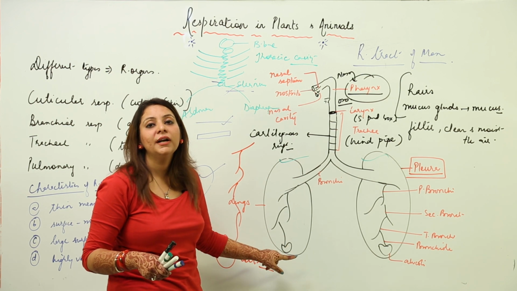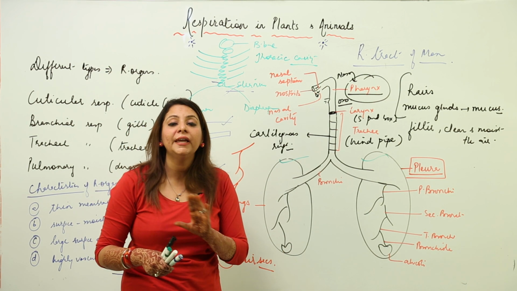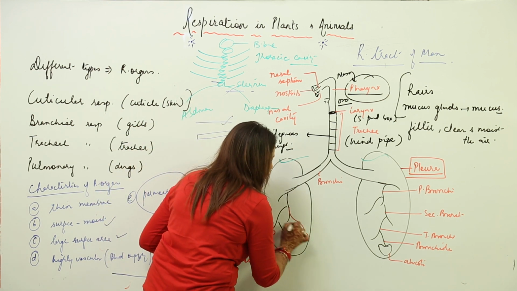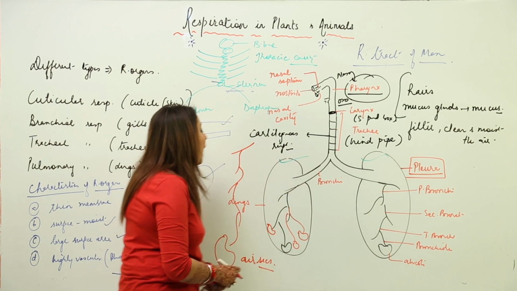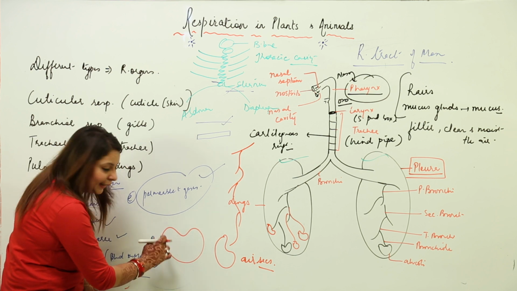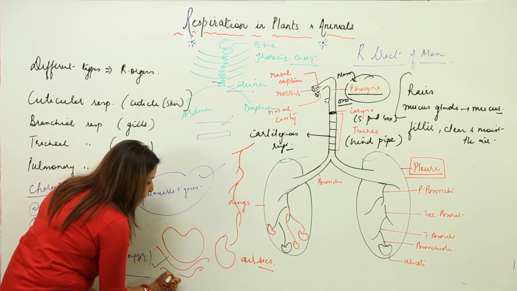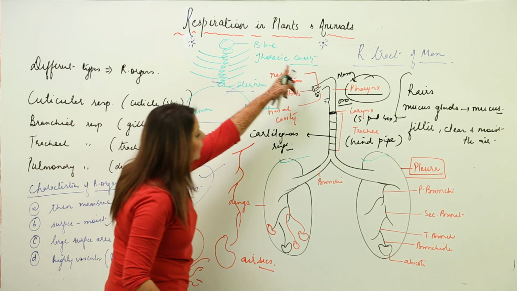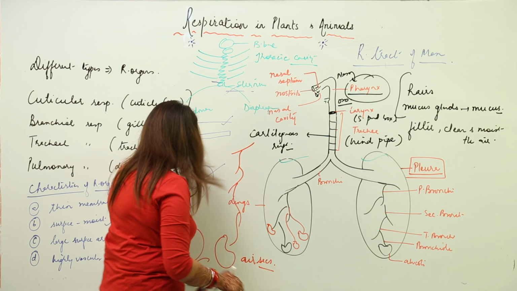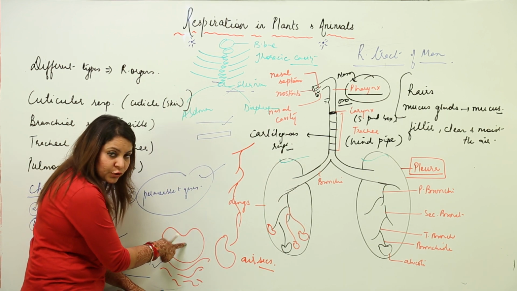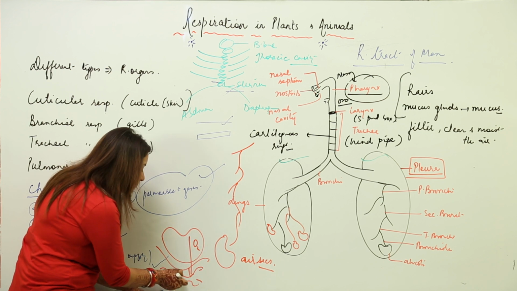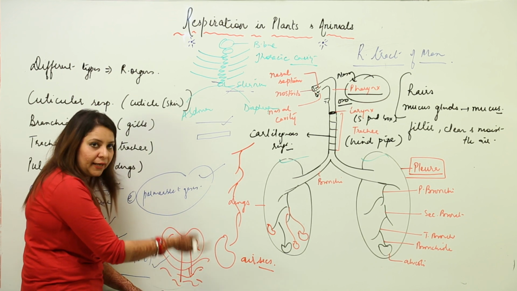Alveoli are also called air sacs, and alveoli perform a very important function. There are numerous alveoli present here, like this. If we look at an alveolus, we see that it is surrounded by a tuft of capillaries. Everything else is just a track, a passage for the oxygen. But this is going to act as a respiratory organ from which the oxygen enters into the blood, and CO2 from the blood enters into the alveoli.